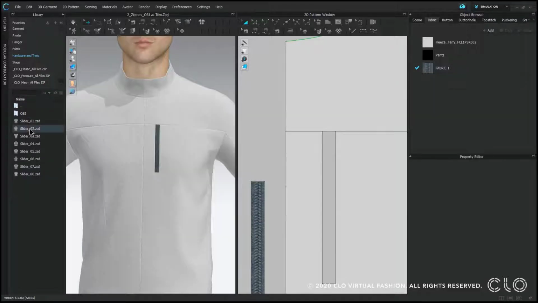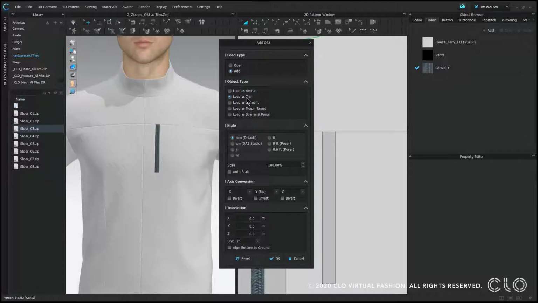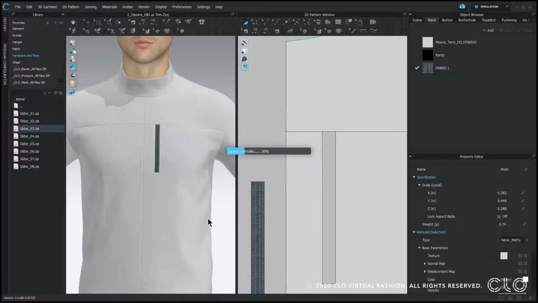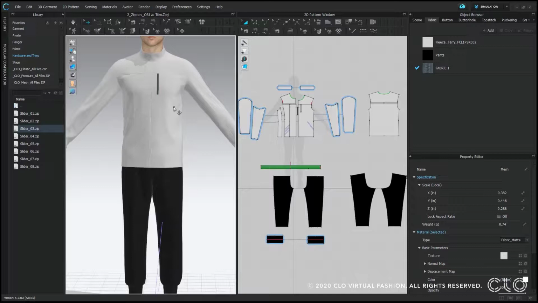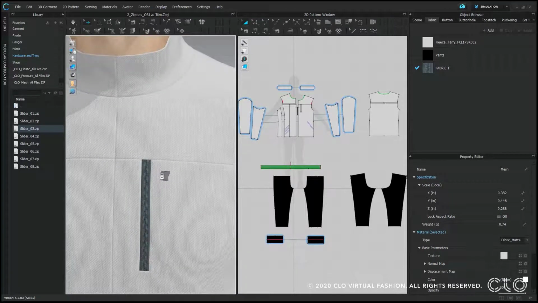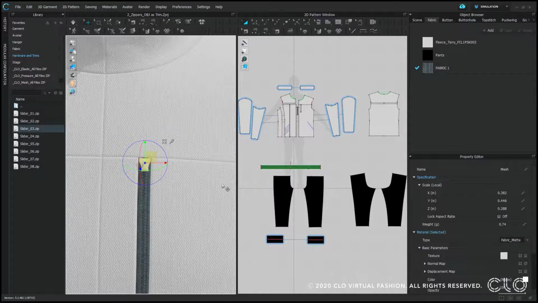So pick the slider you want to use, and you have to use the OBJ. Right click and add to workspace. Make sure you choose OBJ Trim, or import as trim. Then hit OK. You don't have to change anything else unless it's your own custom OBJ and then you have specific settings that you set up. Then when you click on that little OBJ trim, you'll see there's a little glue bottle that's attached to the gizmo. Click on that little glue and then you'll be able to click anywhere in your garment and your trim will attach to that.